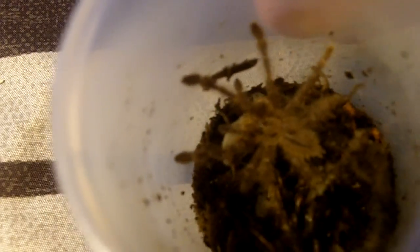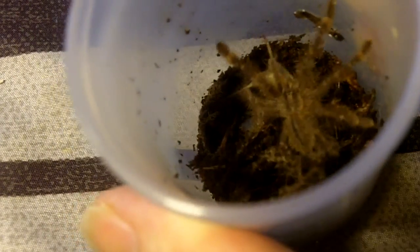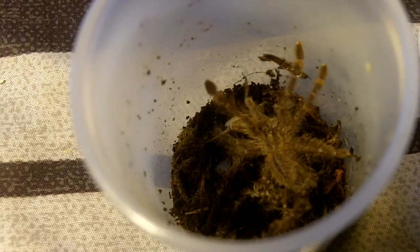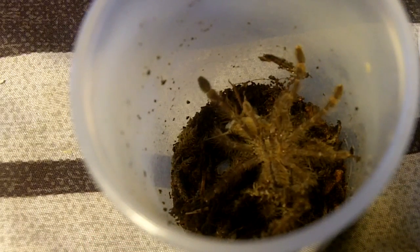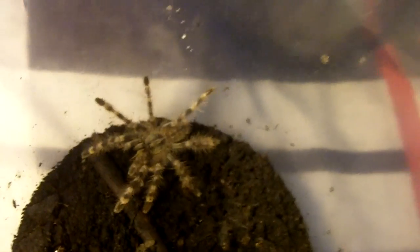Alright, so now we're moving on to pokies. The first pokey I'm going to feature is Poclotheria species bara, which is the ivory lowland ornamental — the lowland form of cefusca, which happens to be my favorite tarantula. This one is about an inch and a half. Next up is a P. Formosa Salem ornamental. Beautiful attack.